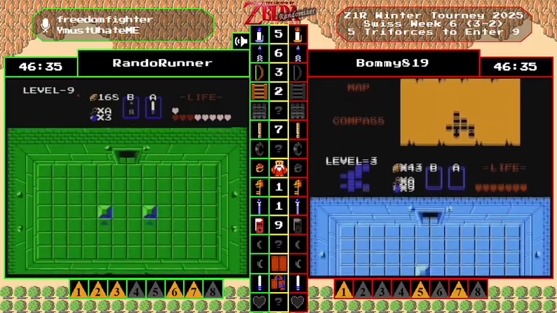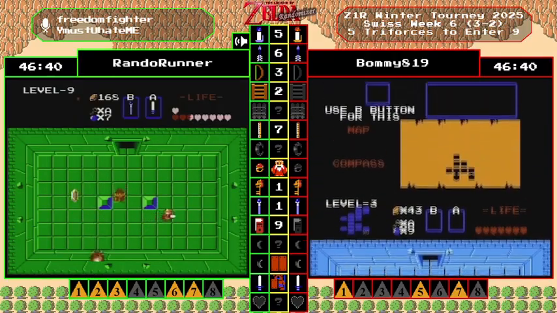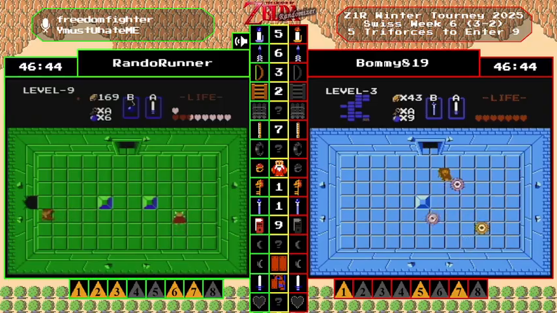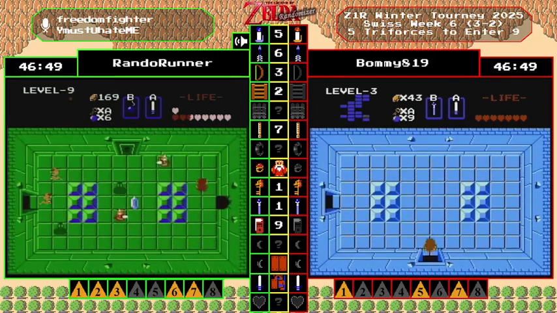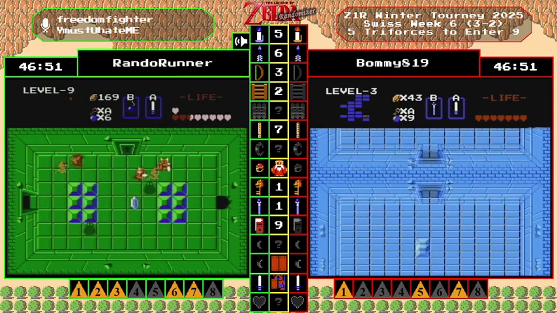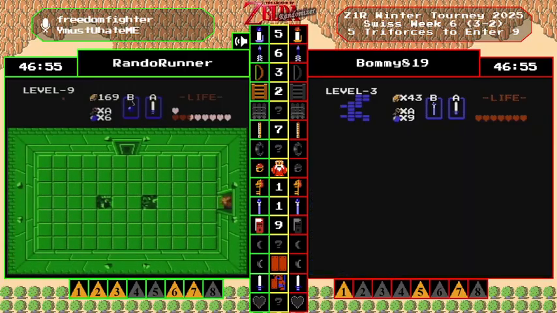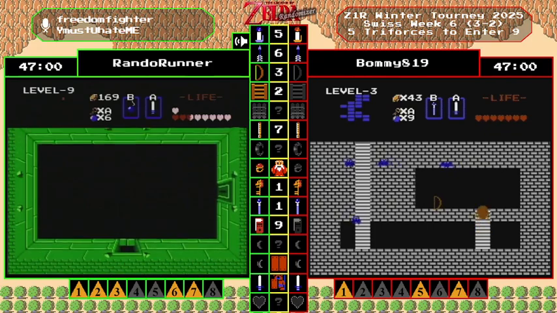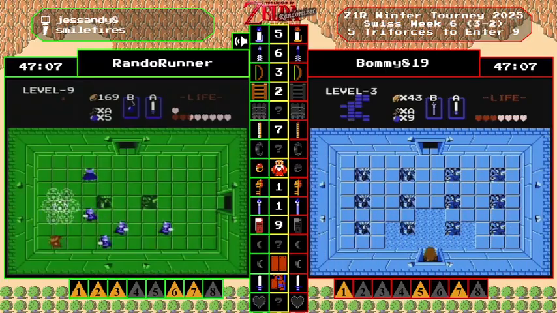And Bommy is going to get her bow here, which is nice. I mean, I guess she could find another dungeon. She could just go to 4, right next to 9. Does she know 4 is right next to 9? She does, doesn't she? Yeah, because she found 9. So she could say, forget about the ladder and forget about 2, and she could just go straight up to 4, which is right next to 9, and be in 9 not that long. Only needs 1 other Triforce.